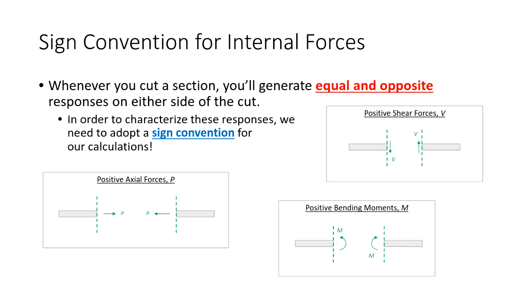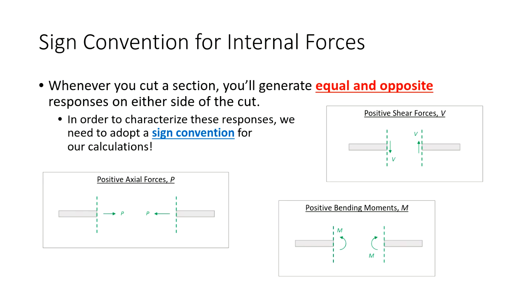One of the things I'm throwing out is this whole look to the left and look to the right. The actual direction in which you look doesn't really matter from a computations perspective. In other words, keep in mind that the forces are equal in magnitude. They're opposite in direction, but they're equal in magnitude. So if I'm looking at my axial forces and I get 20 kips on one side of the section, I'm going to get 20 kips on the other side of the section. It's just going to be in the opposite direction.